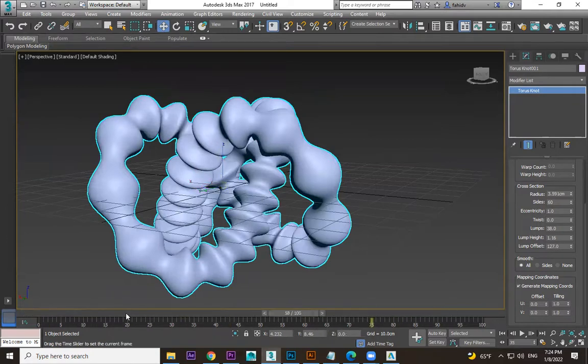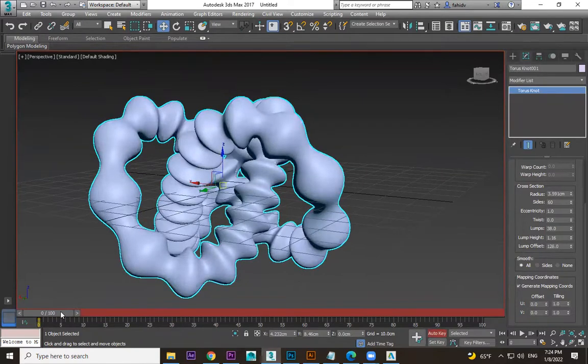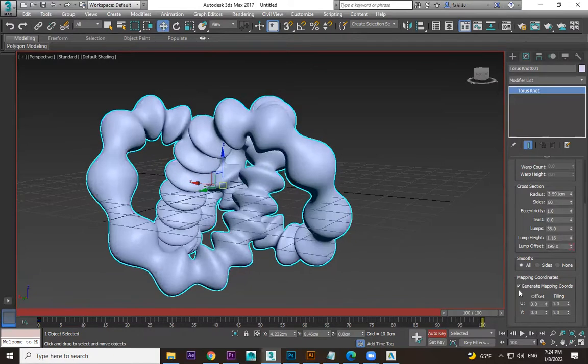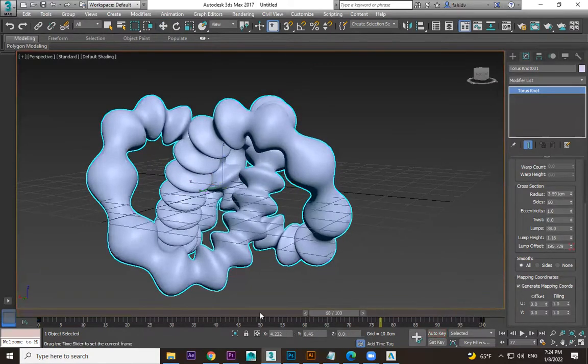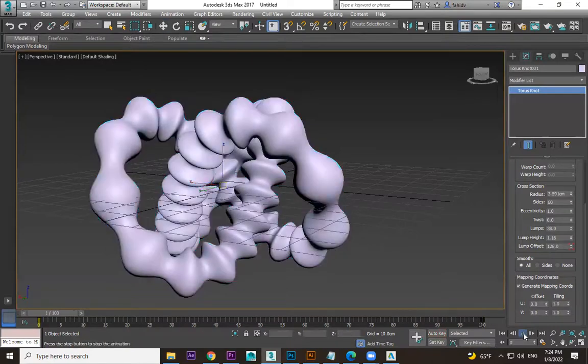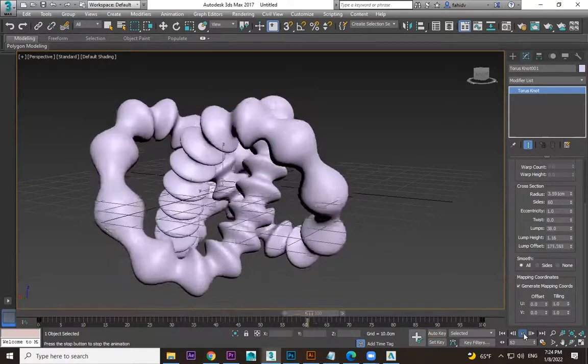This is the timeline, right? If you want to get an animation, you switch on this auto key. Then you just switch it on one time, and move the offset. What is the offset here? One time, if you move it, it gets a keyframe over there, and at the end of 100 there is one too. I just do some movement. That's all. Then you switch it off. That's the animation. If you play, you can see it animating like that.